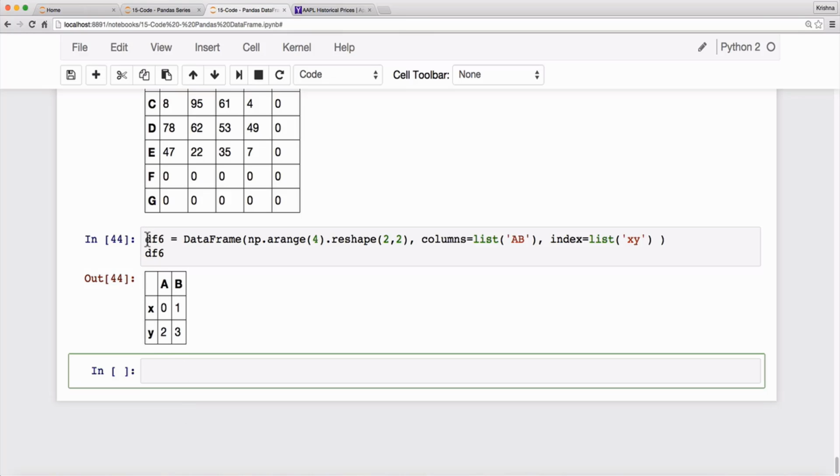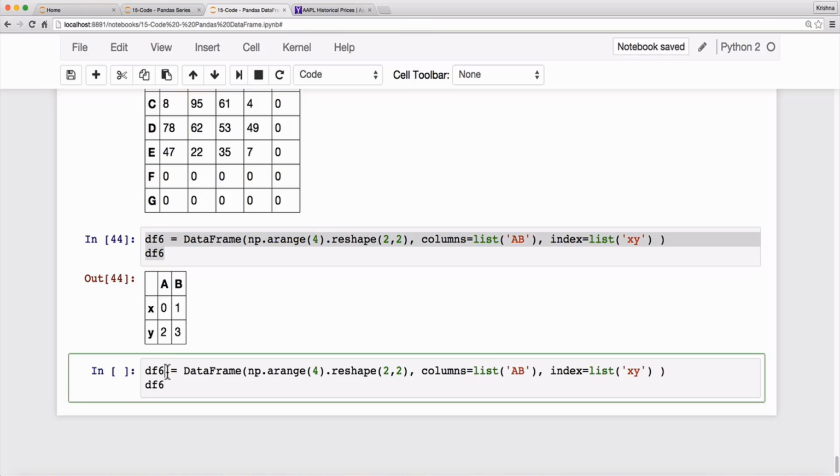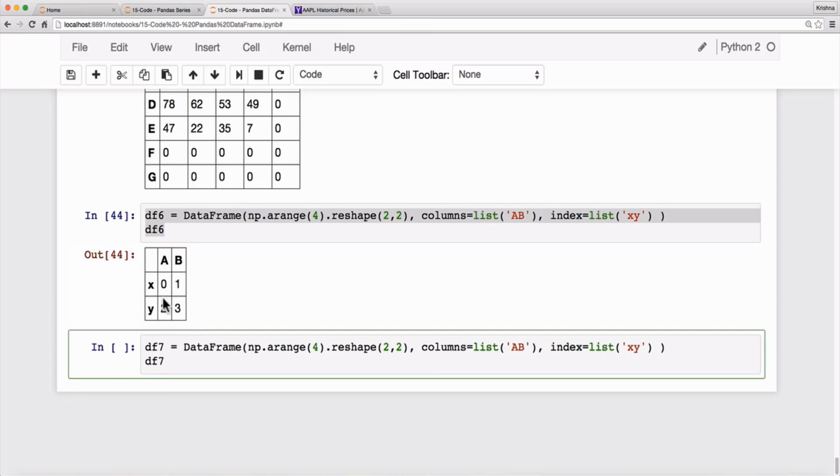And similarly, let us create one more. I'll say df7, and here let us create a 3x3 matrix, 9 values, reshaped as 3 and 3, with columns A, B and C and index X, Y and Z. So df7 is a 3x3 matrix.